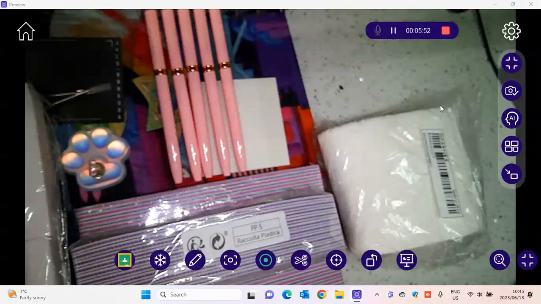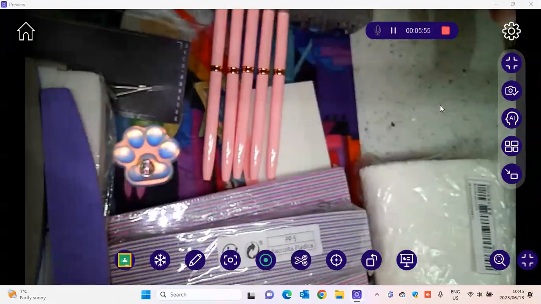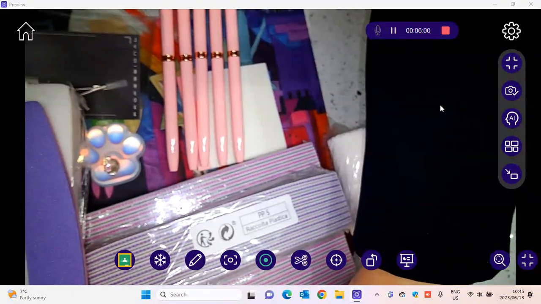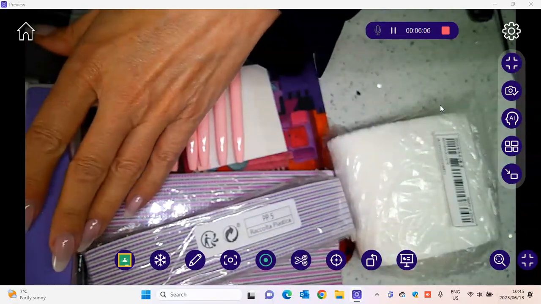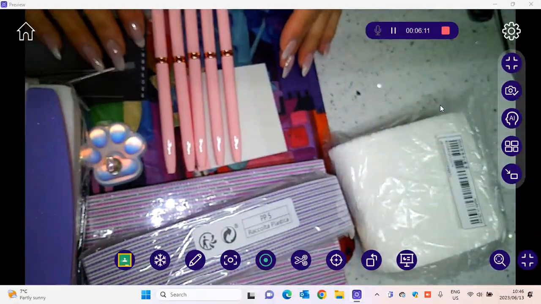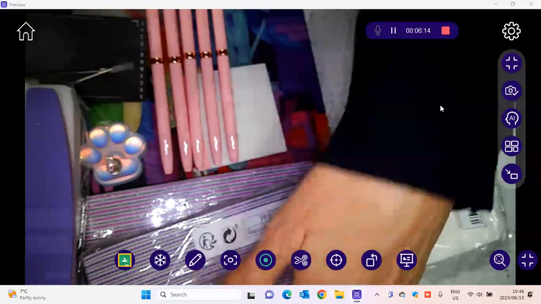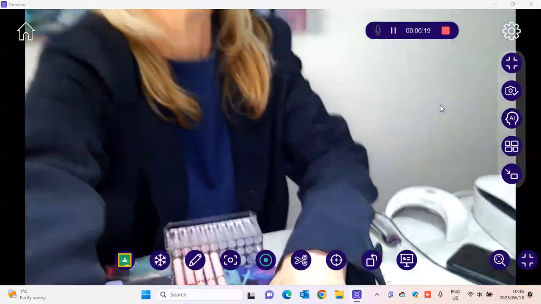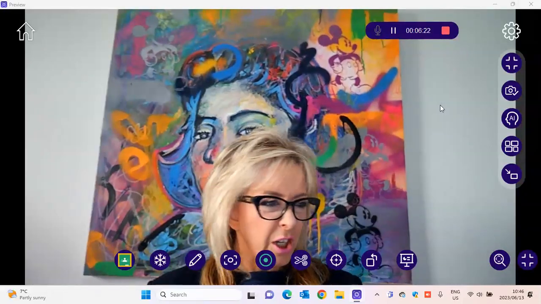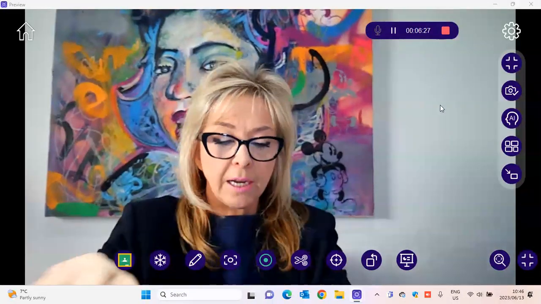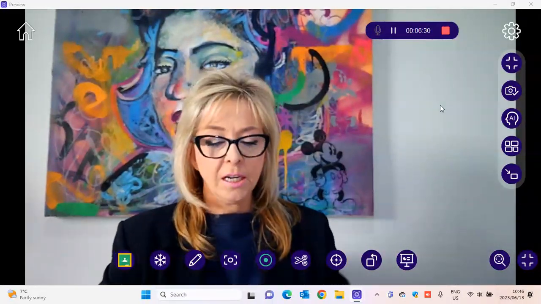So that has been my little haul of Shein products. If I were you, go on to Shein and order all the inexpensive accessories that you may need. I think that was a very good buy. I think the whole amount came to about $32, something like that. So not expensive, and great for little add-ons in your salon.